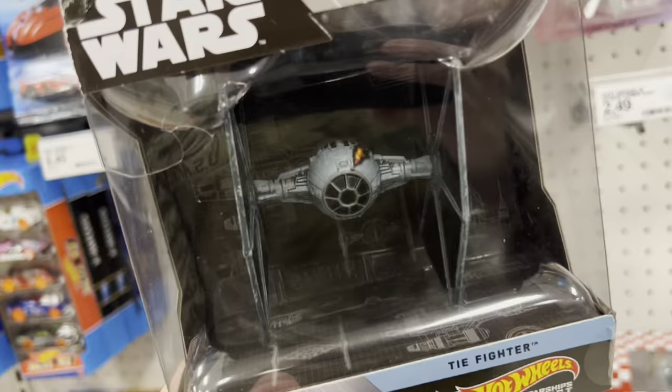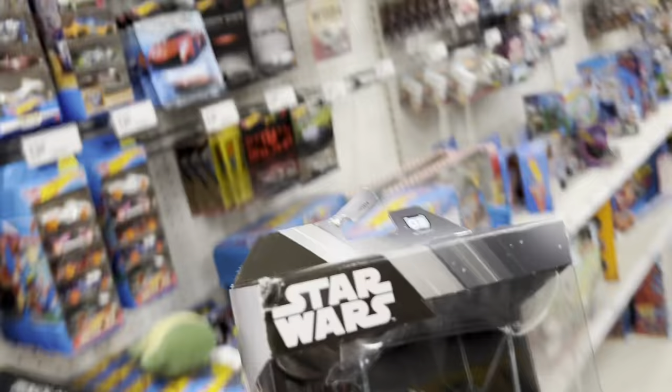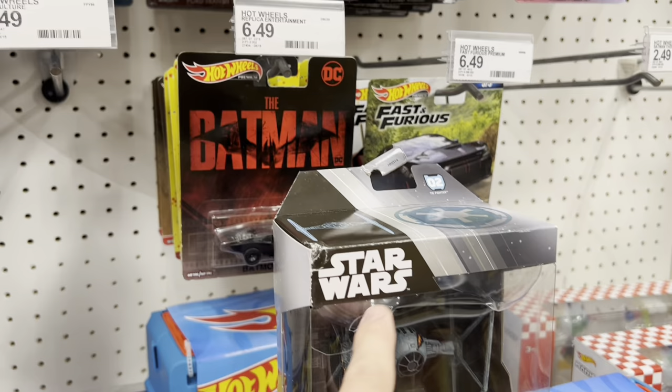What did I see? I saw this guy, the TIE fighter chase — the damaged one. And so it came back. I don't know if someone just put it somewhere else in the store, because I see all the put-back carts overflowing. Someone may have grabbed it and put it somewhere else, and then they restocked it. The hook's still bent to hell, so I'm not going to put it back up there for it to fall again. But yeah, it was here — it's still here.